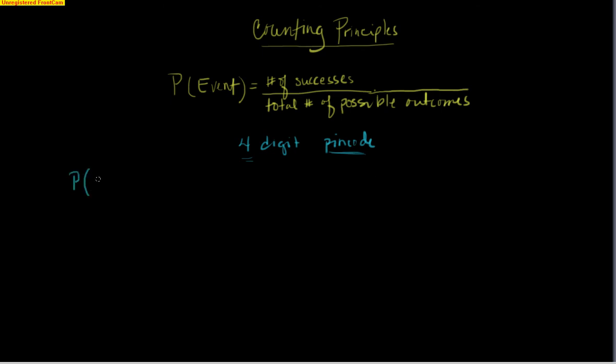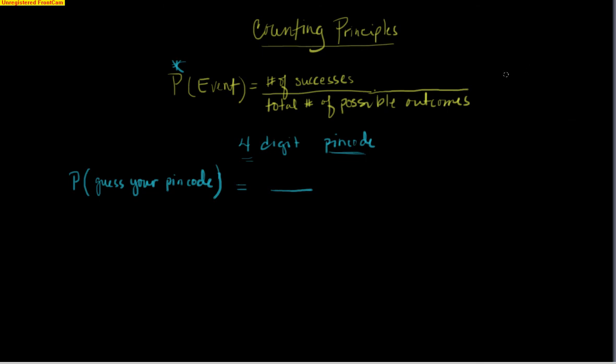What is the probability that that person will guess your PIN code? What is the probability of that happening? What's the probability of somebody guessing your PIN code? Okay, well, we're always coming back to our wonderful formula. So we can start with the total possible outcomes. Let's start with the denominator. How many different possible 4-digit PIN codes are there? Well, that begs the question of whether or not you can use digits twice. Let's start out with saying you can.